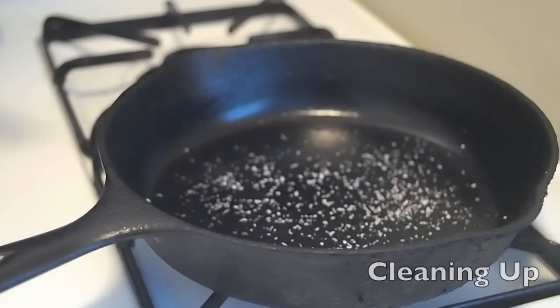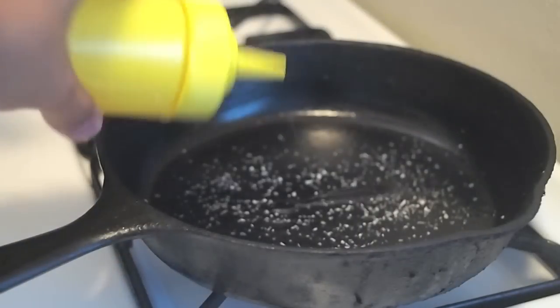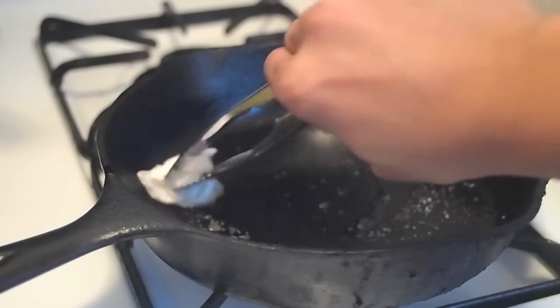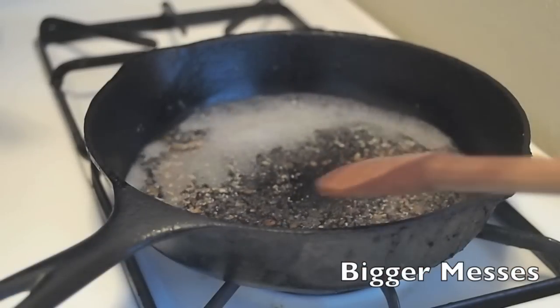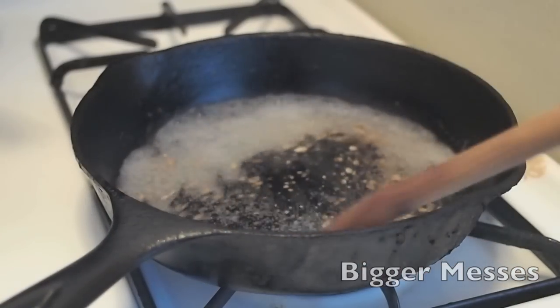For cleaning, I add a little bit of salt to a hot pan. My trick is to use coffee filters — they don't break down and can handle higher heat. Add a little bit of oil and scrub away the dirty parts. If it's a bad mess, add water and let it simmer for a bit, then use a wooden spoon so it doesn't affect the coating too much. That solves 99% of my problems. The only cardinal sin is never use soap — soap simply removes the seasoning.